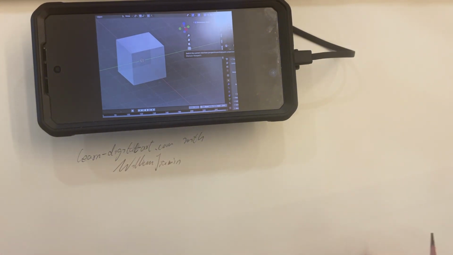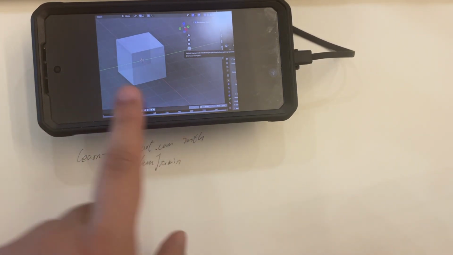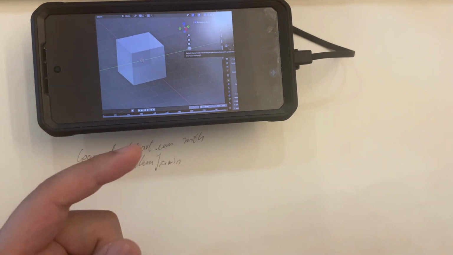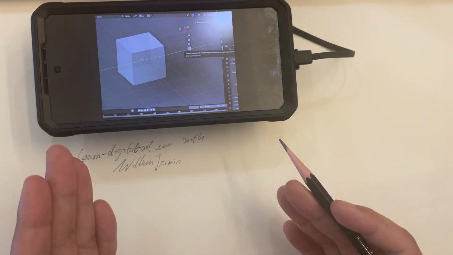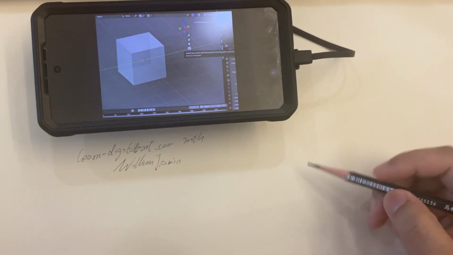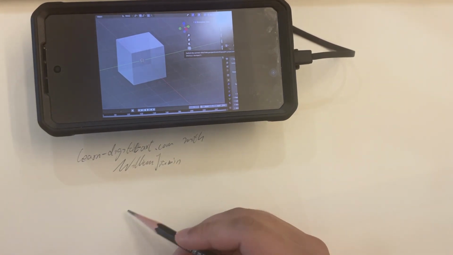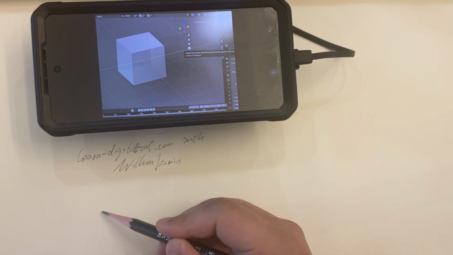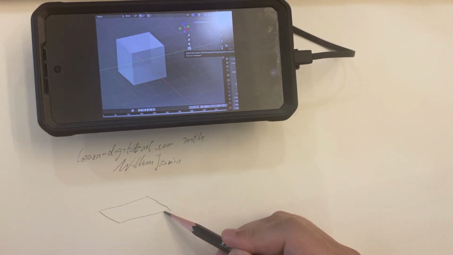For example, if you're drawing a cube, you might draw something like this. This is a screenshot of me using Blender. I also have a lot of Blender videos. You might think, hey, it's really easy. If you want to draw a cube, you just draw a shape like this.